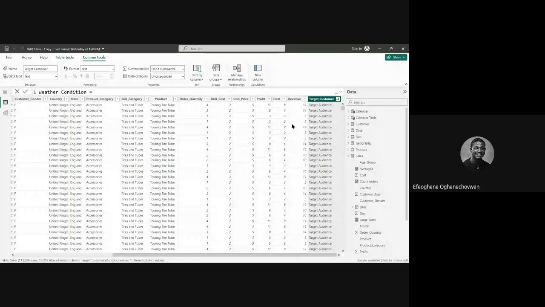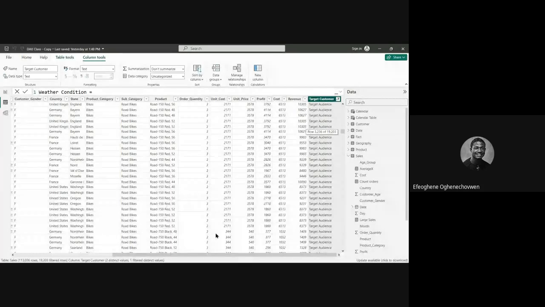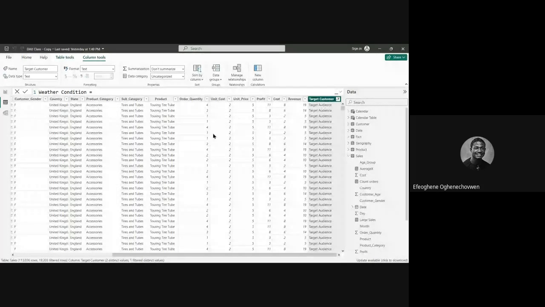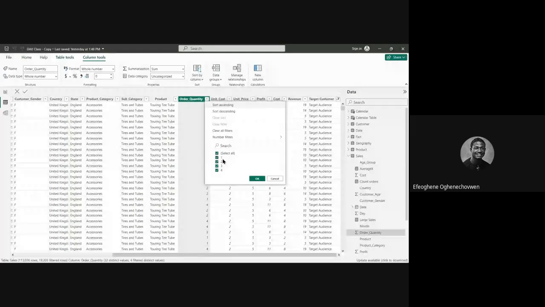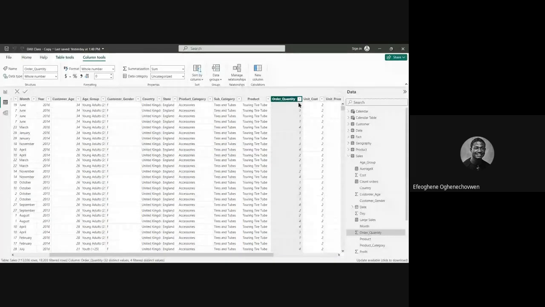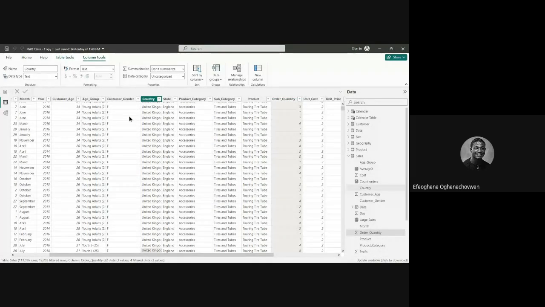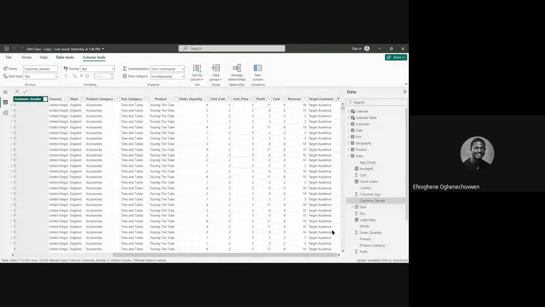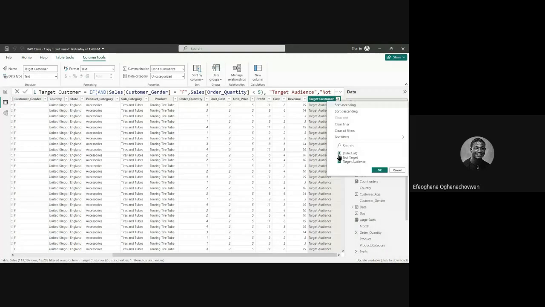If I scroll through, it returned about 19,203 rows, all of them target audience. Let's look at the other quantity to check if our condition is met. So it's less than 5, so 5 is not included, just 1, 2, 3, 4. So all of these ladies made orders of at least 1 to 4 quantities. And then you can see the customer gender here. It's all filtered to customer gender, just female. All right, let's select it back.